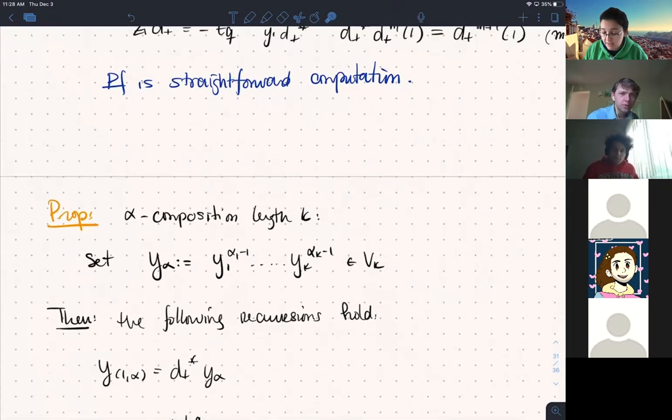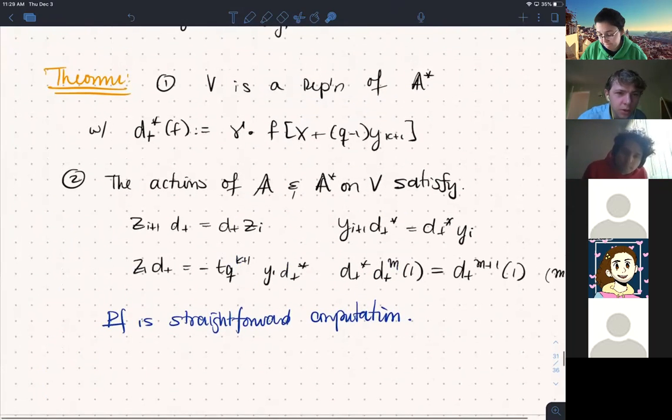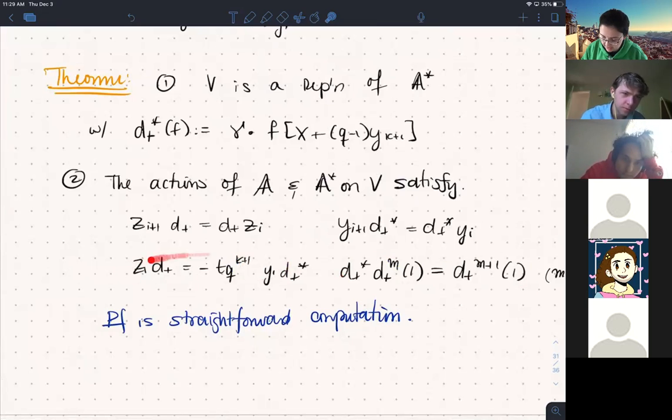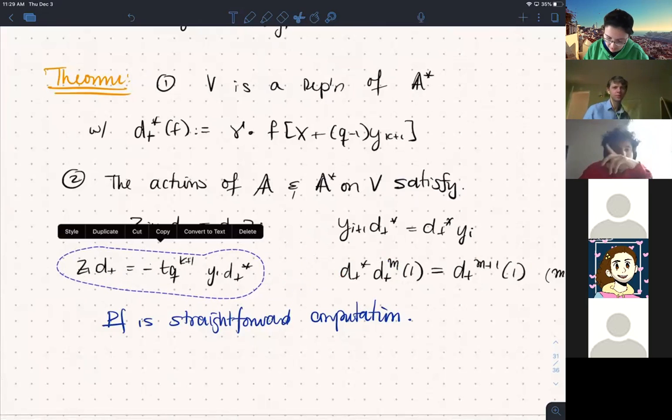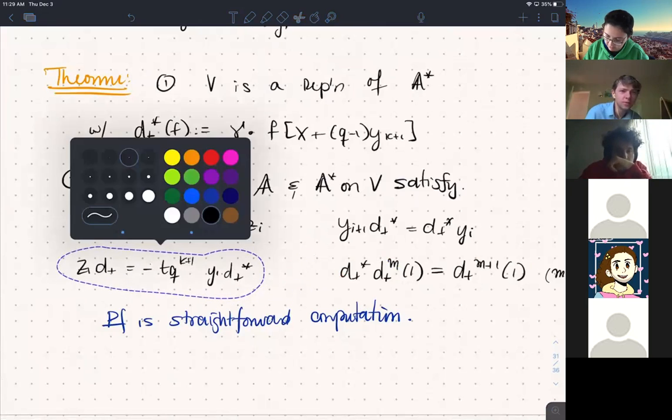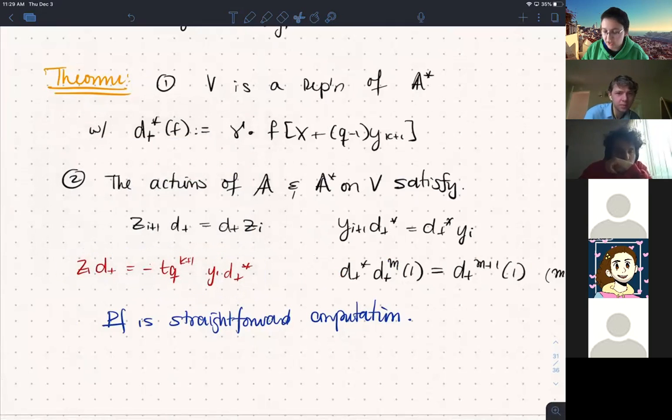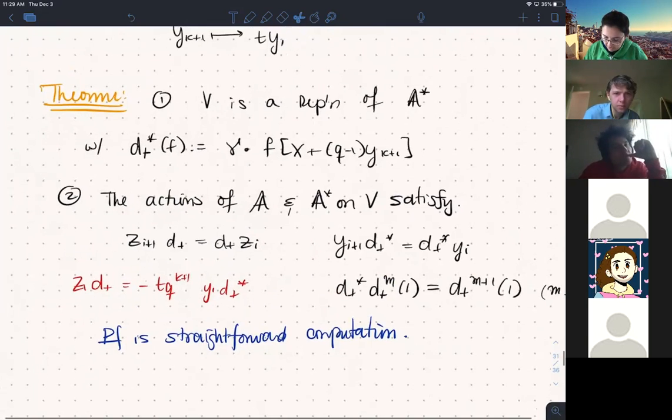Can I say one thing? So this equation in the left bottom corner is the only equation which involves T, as far as I understand. No, the left of it. This one, yeah. That's a really good point, that this equation, let me actually mark it in red, is the only equation in all of the relations that we've seen so far of A and A star that has any T's in them. Exactly.